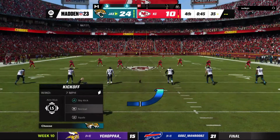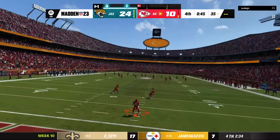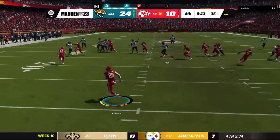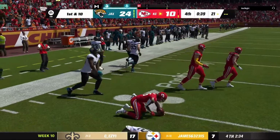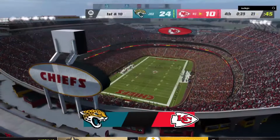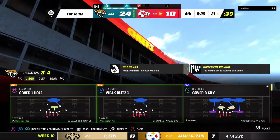And the lead now up to 14. So they throw the pick six. They'll get another shot at it now as this one's in the air. Taken in at the 3. And he'll get it up across the 20 to the 21-yard line. The Chiefs quickly now going to use the last of their timeouts as they stop it here with just under 40 seconds to go in the game.